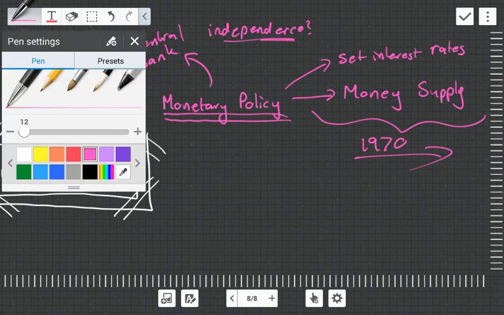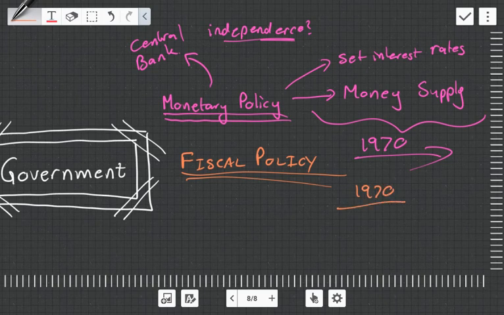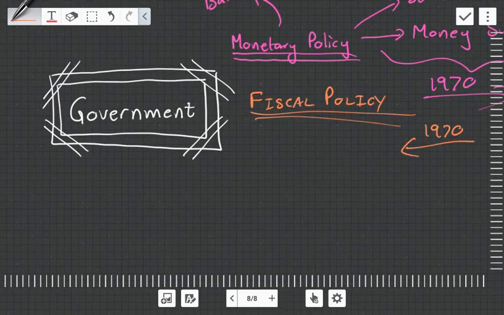Okay, so what is another government policy? Well, another main one is something known as fiscal policy. Now, fiscal policy is bad. So this is what they were doing before the 1970s, mainly from Keynesian economics. Monetary policy is that the government should control the supply of money and not intervene. Fiscal policy is that the government should basically be micromanaging the economy, controlling demand, cost, and influencing a whole bunch of various things.